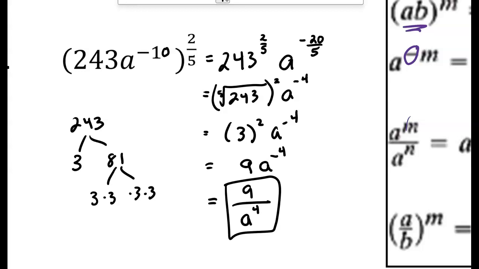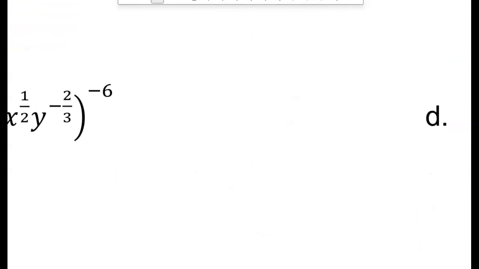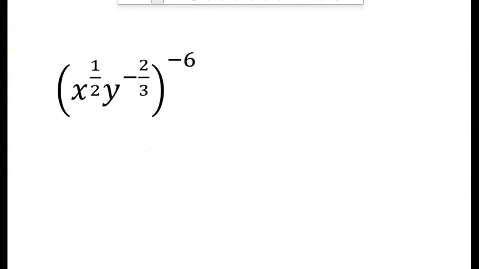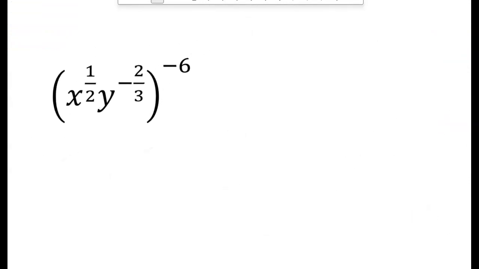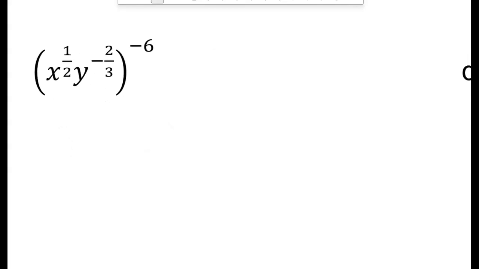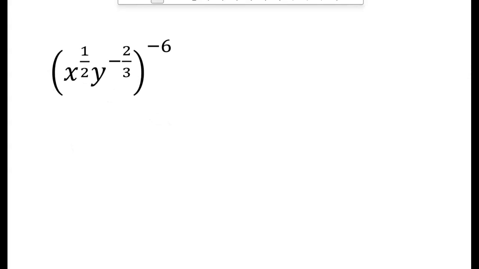All right, you ready to do some more? We're just going to be practicing these. Ooh, that one looks fun. That one looks great. Now, for some of you, I'm going to show more steps than what you need to. I admit that. But many of you need to show steps, period. So here would be something for those of you who are struggling a little bit. Would you agree with me? I can do the power property for this.